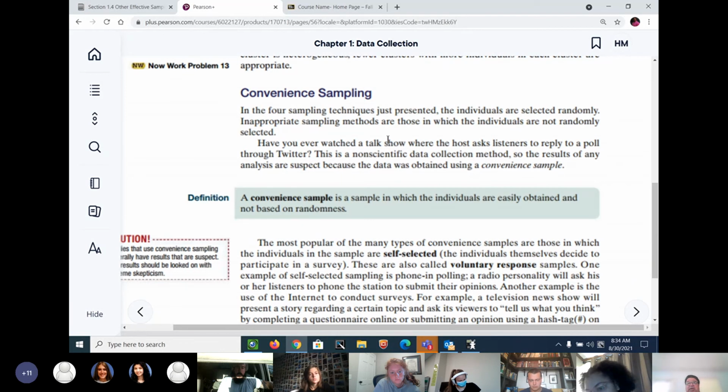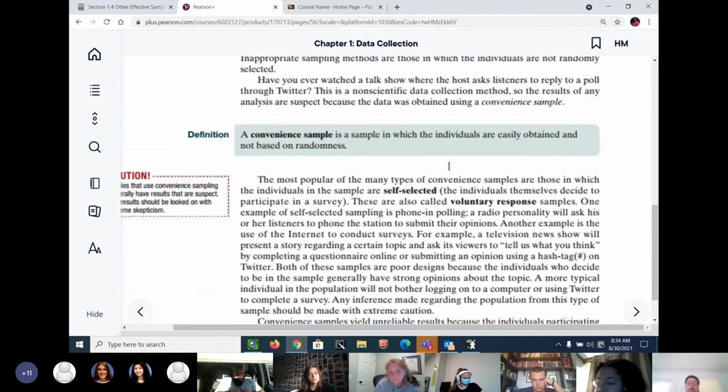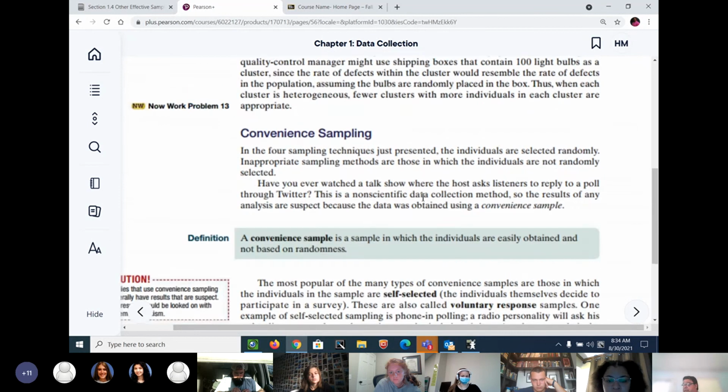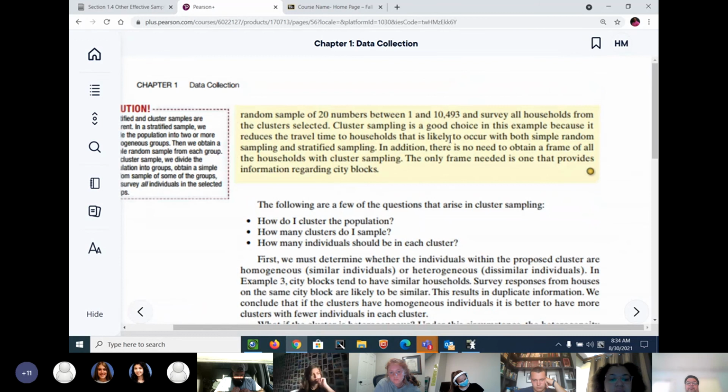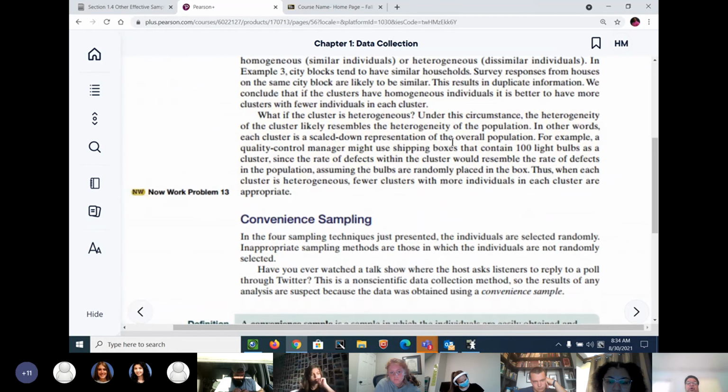Now, let me go ahead and say that since this book is new, evidently they're throwing new questions in this MyLabs math. So I'm going to have to go through and look at the test and make sure that they ain't throwing some questions in there that I don't care too much about. But anyway, there's a convenient sample. And those are the 4 or 5 different samples that are used in data collection. So make sure you know the 4.